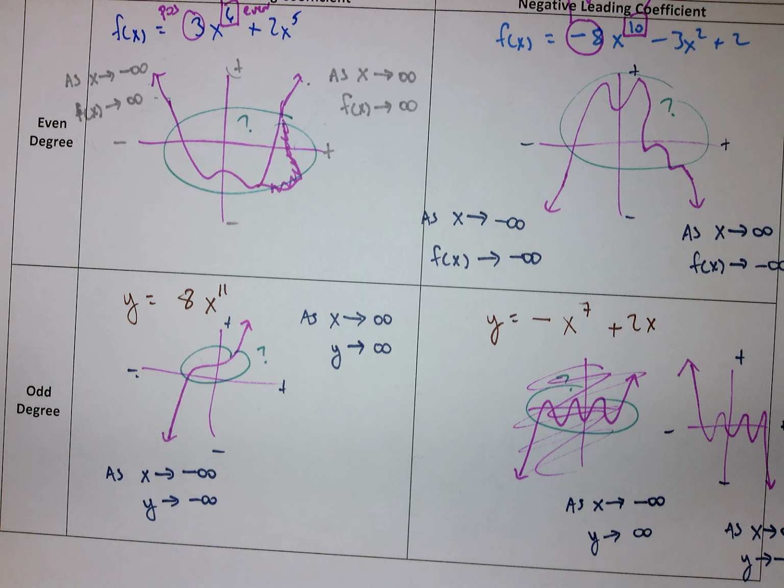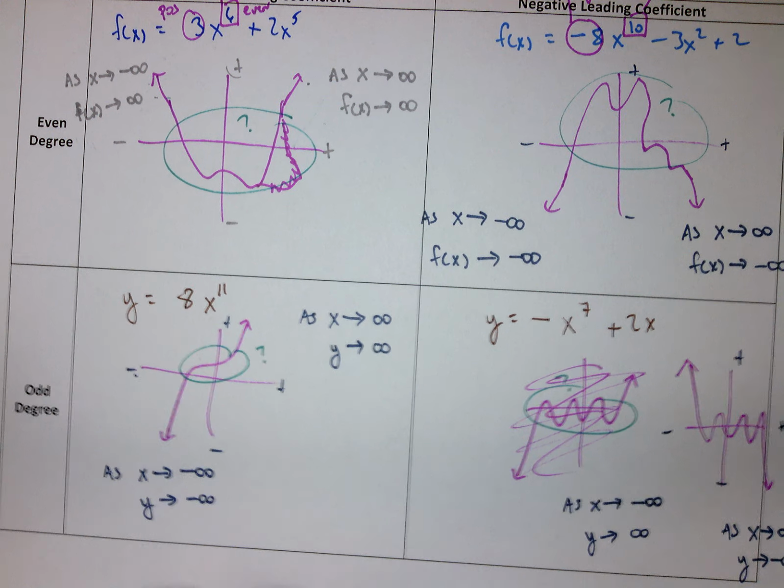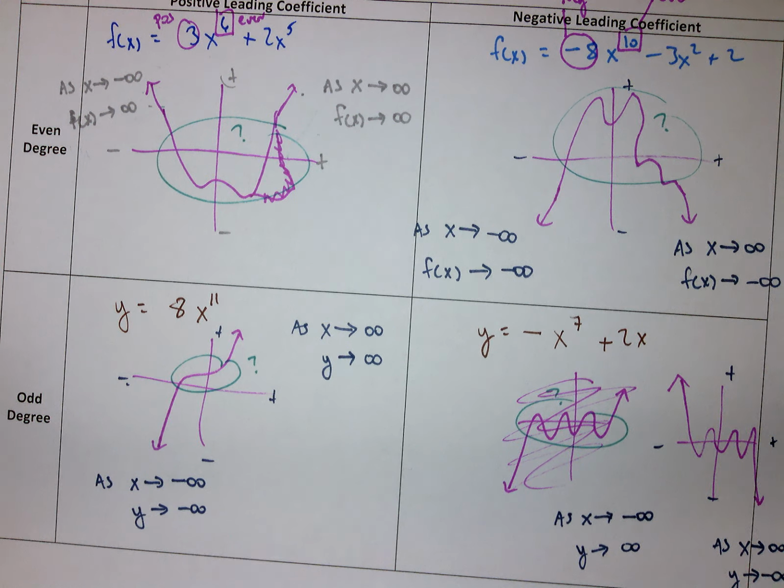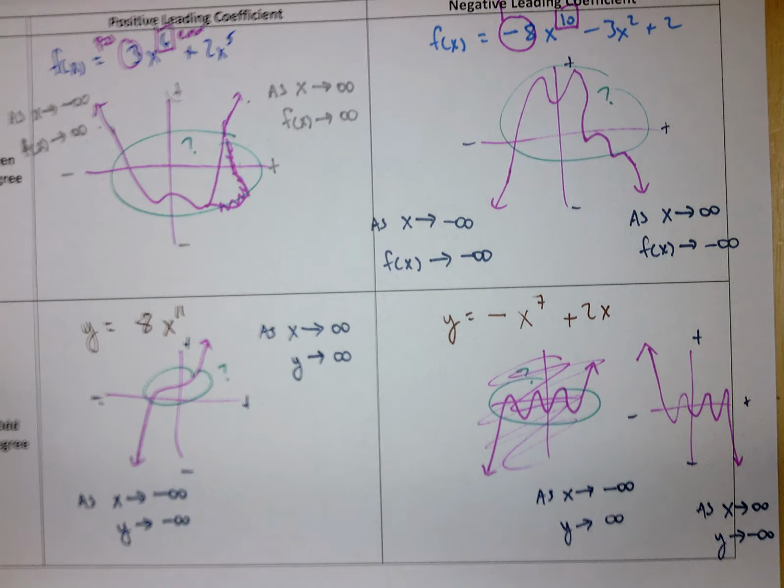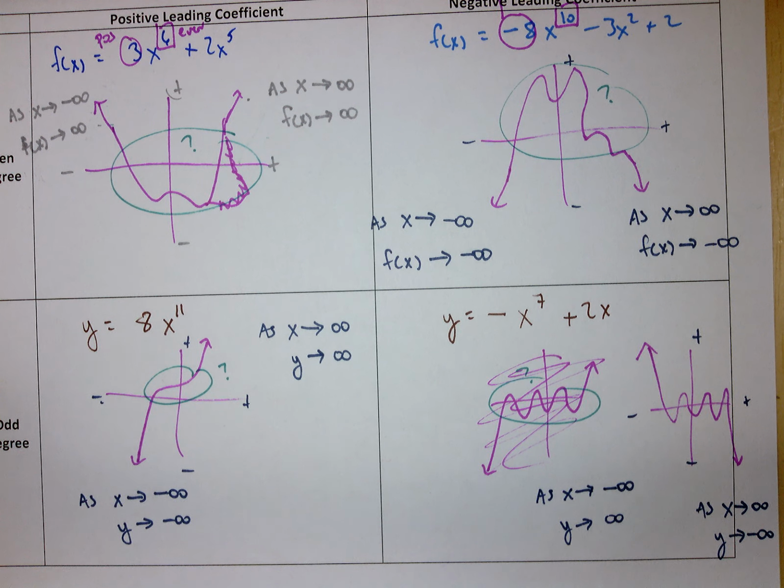End behavior seems really complicated, but as long as you can look at this and think your way through it, matching it to whether it's going to look like an x cubed or an x squared, and then whether it's flipped or not flipped, you can get a general sketch idea. Once you have that, you should be able to do the end behavior without too much trouble. It's different because you haven't done this notation before, but once you get used to it, it's fairly easy.